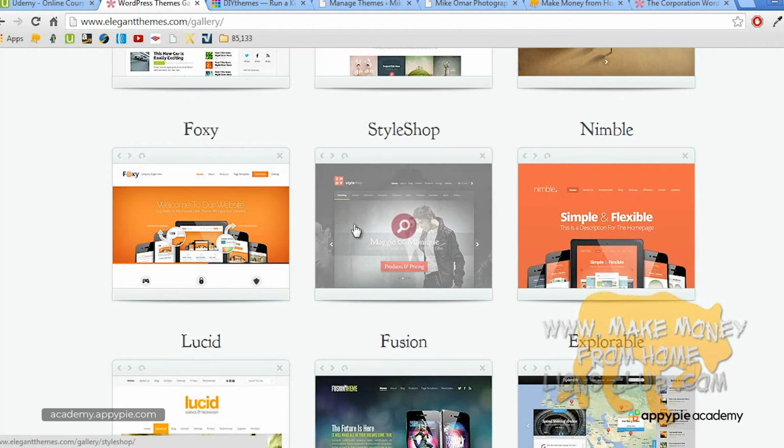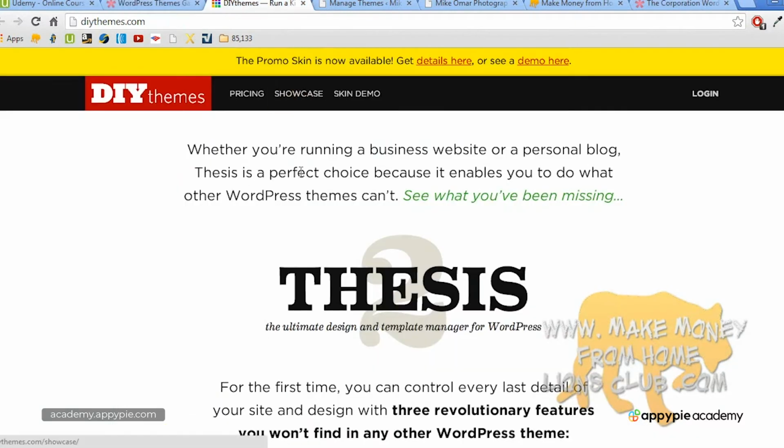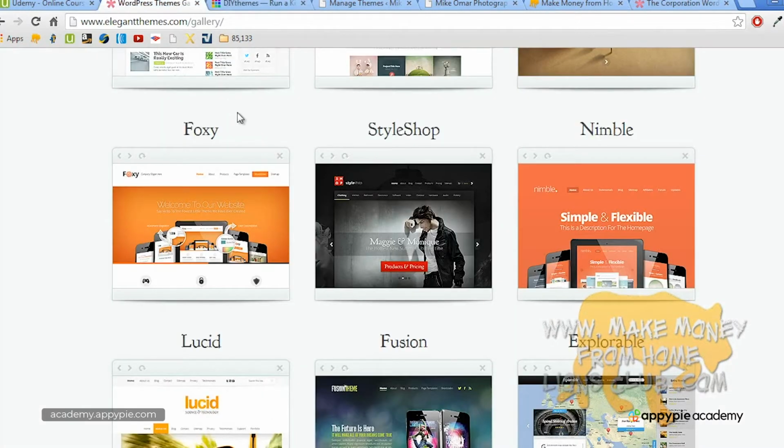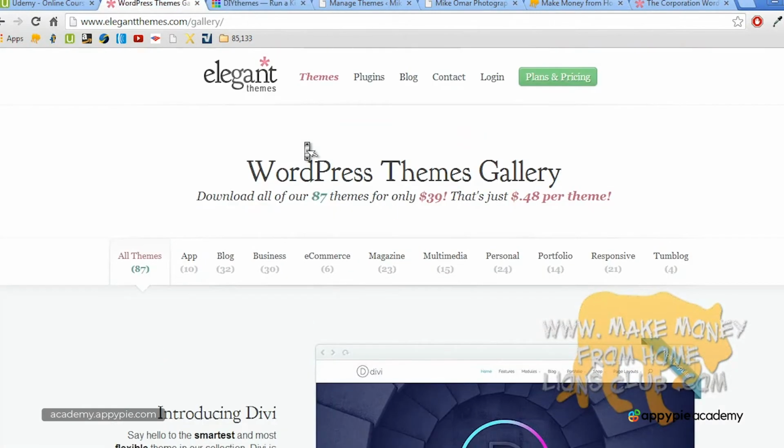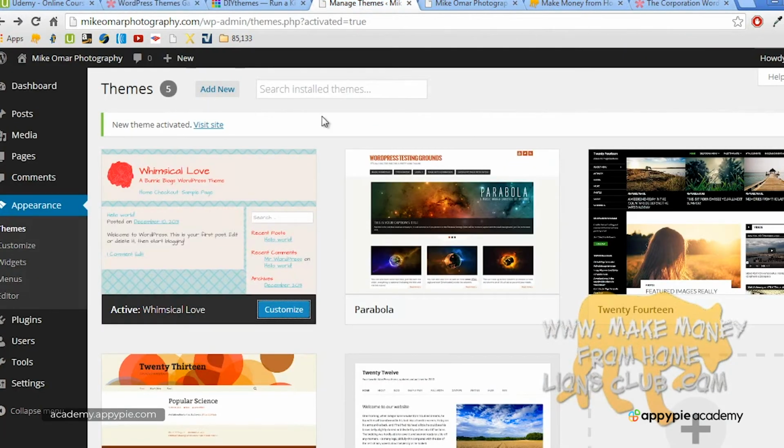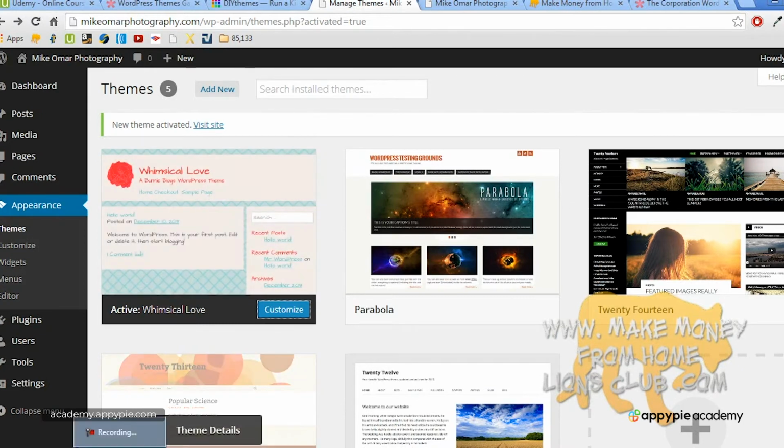And once I have it saved to my desktop, I will resume again, and I will show you how to upload that theme onto your website if you decide you want to get an Elegant theme or a theme from somewhere else, like the Thesis 2.0 theme, whichever one you want. The way these themes work is you don't get the theme directly on your website from the back end of your website. You actually download the theme and then re-upload it, and I'll show you how to do that in the next screen.